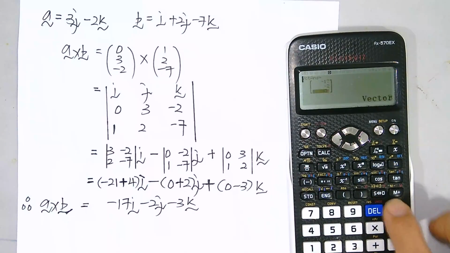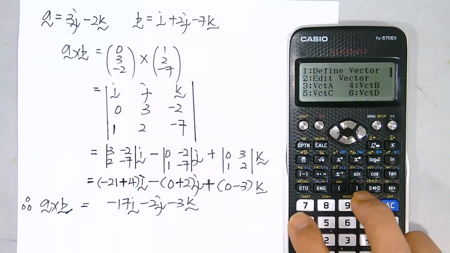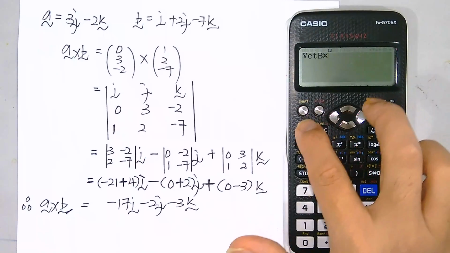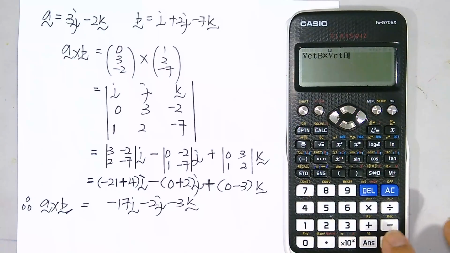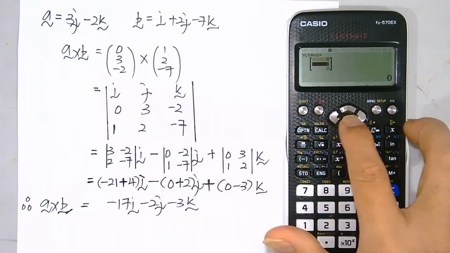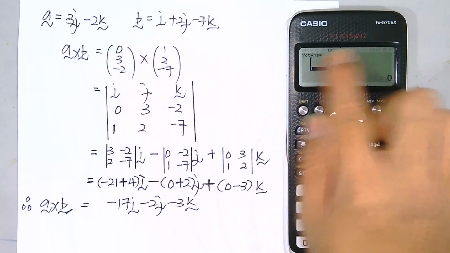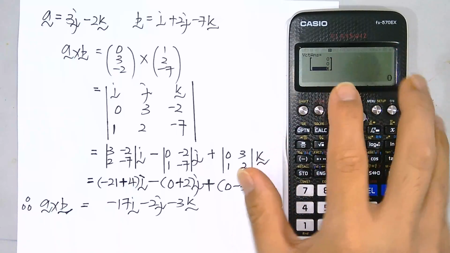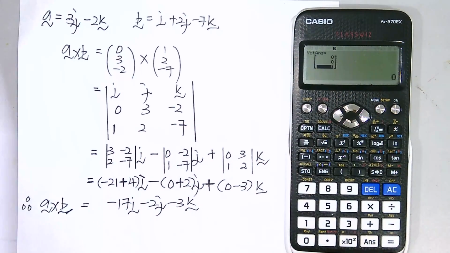I will get a 0 vector. So you see that I can play around with this calculator, right? Take vector 4 and cross with the same vector. So option 4 again, you definitely will get a 0 vector. Can you see that? That's a 0 vector. When you cross two identical vectors, you get a 0 vector. So this is the usage of this calculator, helping us determine the cross product.